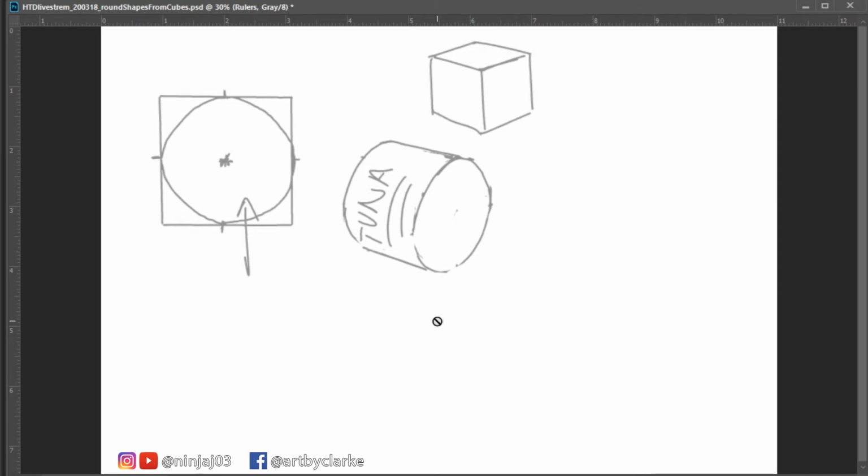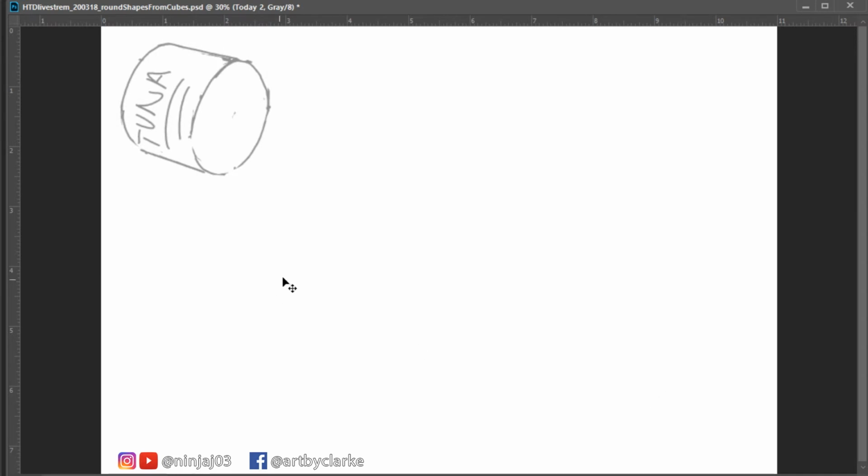What I'm going to talk about now is a good method, but this is really kind of tedious. So let me get rid of some of this stuff. Okay, so this method that I'm going to show you now is, like I said, a little tedious, but the idea is sound, and I don't recommend this for everything. If you're trying to do a highly accurate, highly technical drawing, yes, absolutely do this. But if you understand the concept of it, you can apply it in different ways that's helpful. And even just having it in your mind when you're working on things is also helpful.